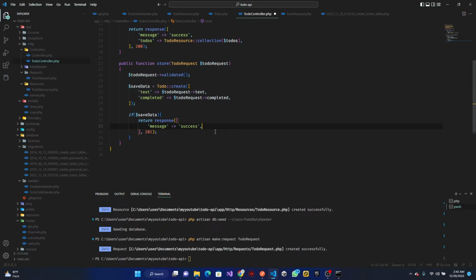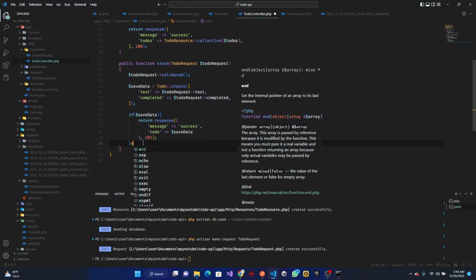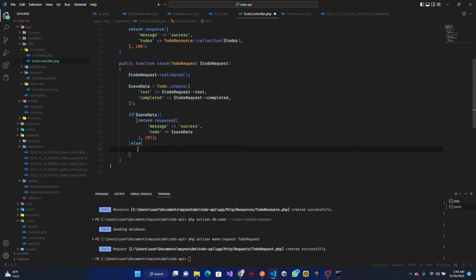Should I return the data? Let's try and return the data. Let's say todo equals saveData. Alright, else we can just copy all this, paste it, and we can say 422 or 500 error. You can name this error. Yep, so we can basically just name that error.